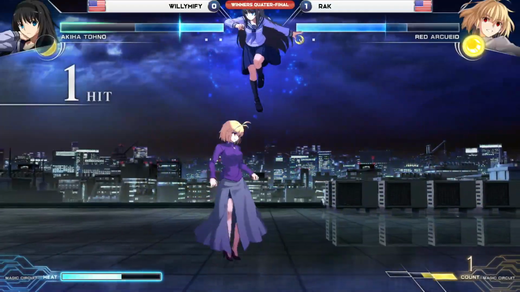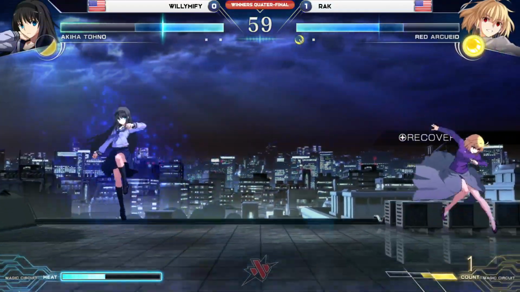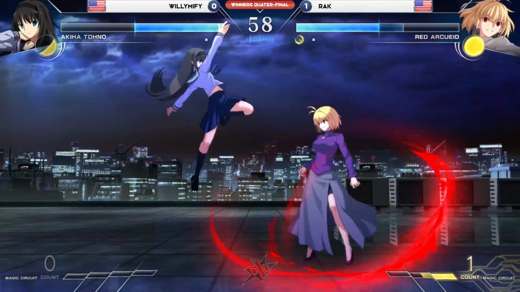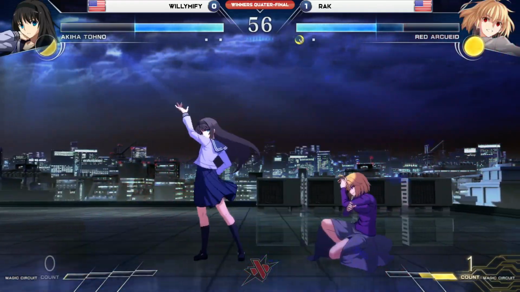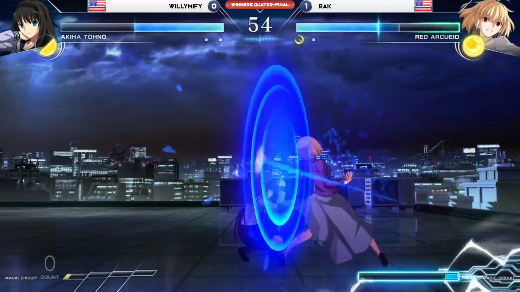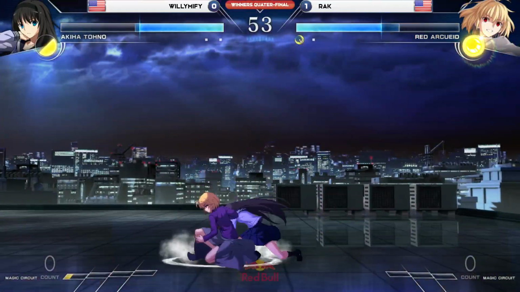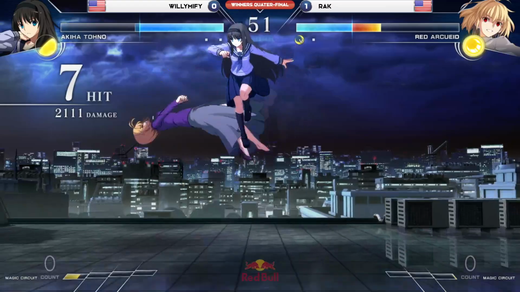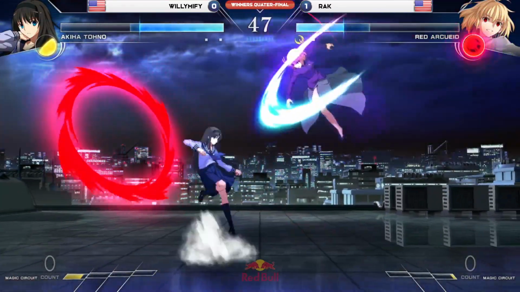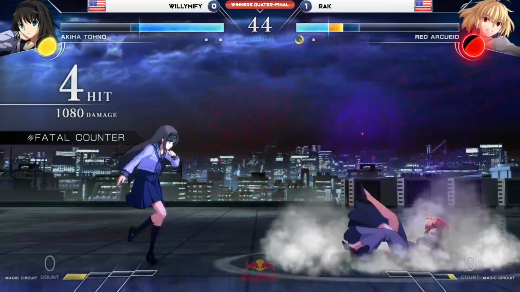Oh, good heat. Yeah, going to recover quite a lot of that life total. I think that's really important to notice as well because for Akia, all of her throw attacks and her command throws recover a lot of the recoverable health, right? So popping heat like that makes Akia one of the highest health total characters in the game theoretically, and Willymify is showing why that's the case because Willymify has such a huge health advantage at the moment, setting up these ring Okis, setting up this pressure, tries to DP through.